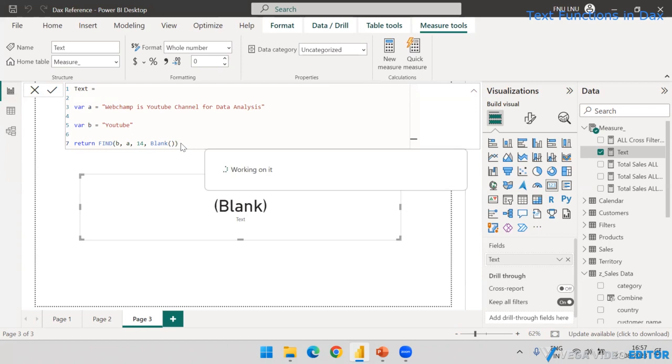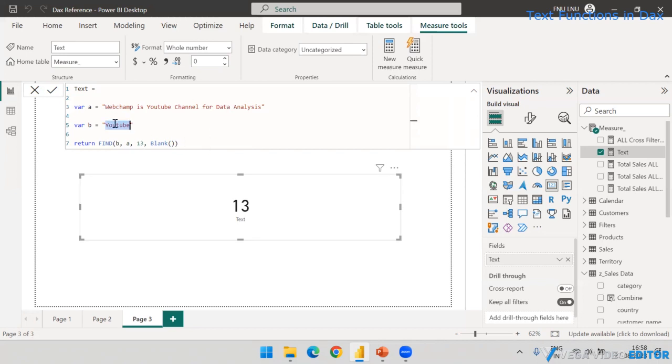There is nothing called YouTube if I start searching from 14th number character. This is how it works. It will be able to return the number. Even if I start searching from 13, you will see the index will be returned based on the complete string.